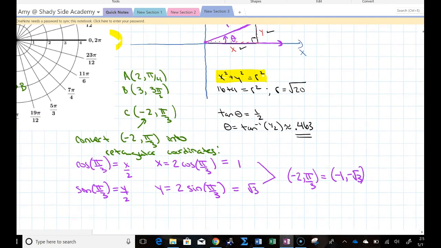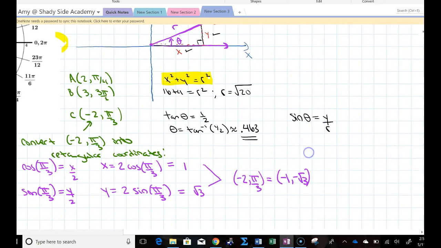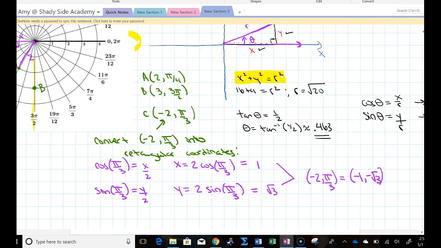So in general, the sine of theta will always equal the y-coordinate over r, the radial distance from the center. Typically, you see this written as y equals r sine theta. Similarly, since the cosine of theta equals x over r, x equals r cos theta. These 3 formulas are really helpful to commit to memory because they allow you to convert between coordinate systems.